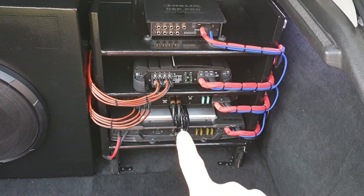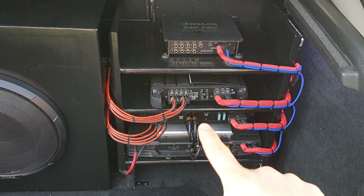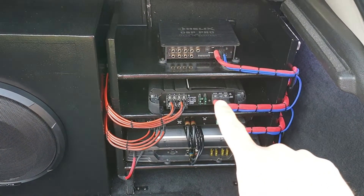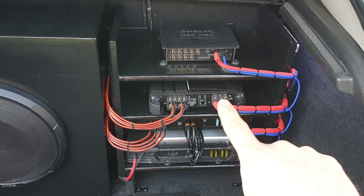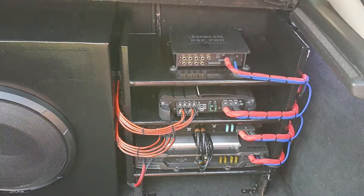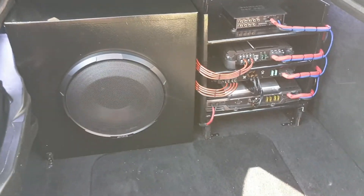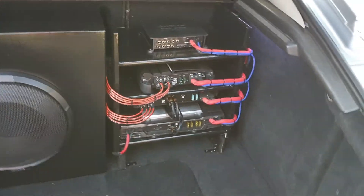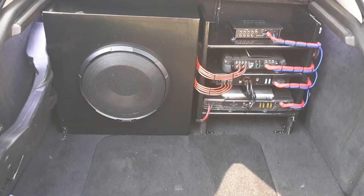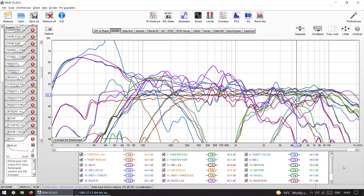For amplification I have a thousand watts for the Alpine subwoofer. I also have two Alpine Type X amps — one does four times 125W and the older one does four times 110W or so. I have loads of power because I had to cut a lot from the responses with EQ, and to bring them back up I needed the headroom. That's my setup — let's look at the RTA tuning.